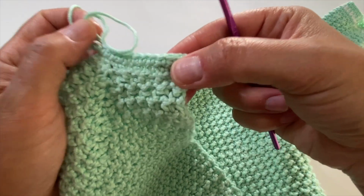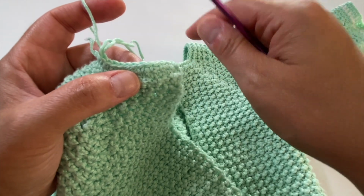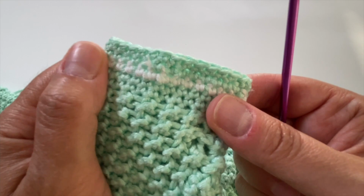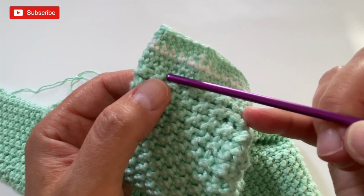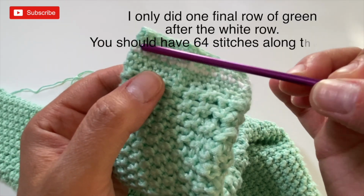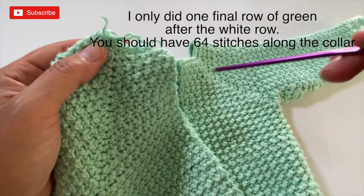Then you're going to introduce your white yarn, and you're going to do 1 row of single crochets in the white yarn. So basically, if you've already gone through this with your cuffs, it's the similar idea. So you're going to have those rows of green, 1 row of white, and then you're going to come back in and do an additional 2 rows of green for your collar, and you will have finished.